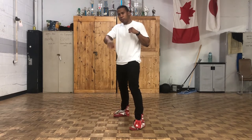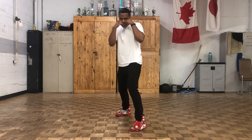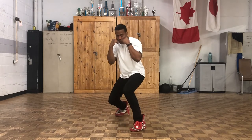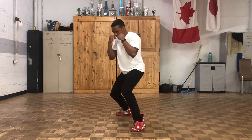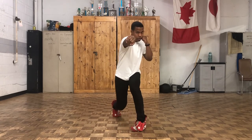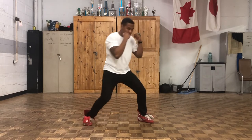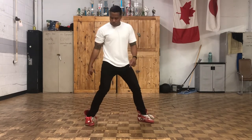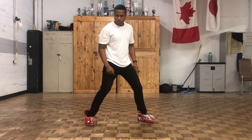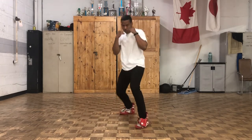Now we're going to learn how to throw the body shots. For the right side there are basically three, and on the left side there's basically one. First of all, change levels — we're not going to hit them up here, we hit them down here. For the straight right to the body, drop levels and bring it forward — same way you were throwing the straight right upstairs. Transfer your weight forward, keep a 90 degree angle on your back knee, elevate the back heel, always keeping your chin tucked in and your right shoulder protecting your chin.